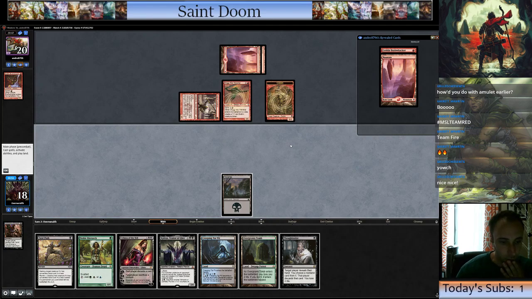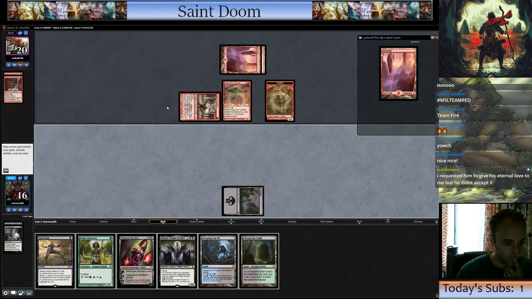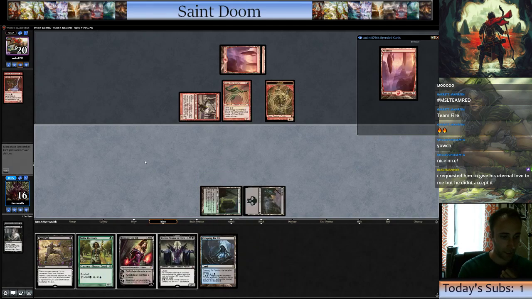So I need to get rid of that Bushwhacker. I need to get rid of that Bushwhacker bad. I think it's debatable. I'm going to take 3, so I don't think I actually want to push either. I think next turn I want to go Noble Hierarch, push, and then the next turn go Kalitas. So I'll play this and pass.